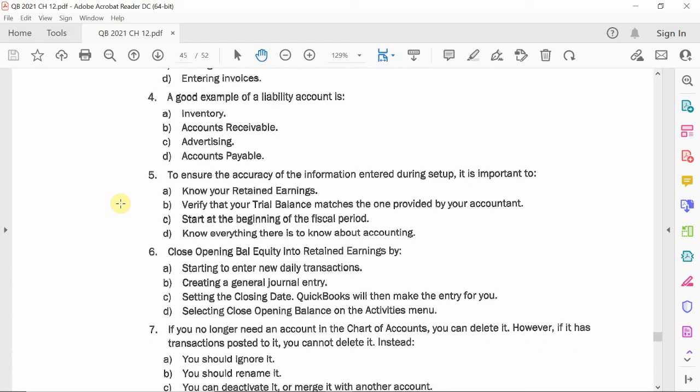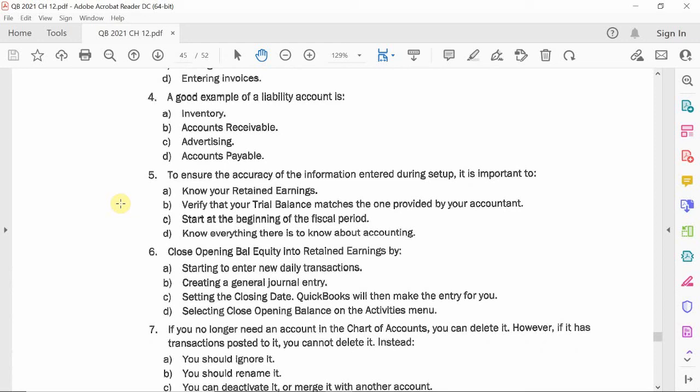Start at the beginning of the fiscal period. We talked about that, right? The start date. Do you start at the very beginning? Is it necessary to? Not really.